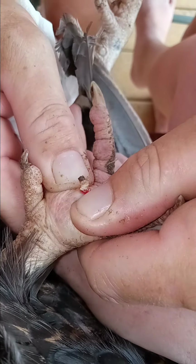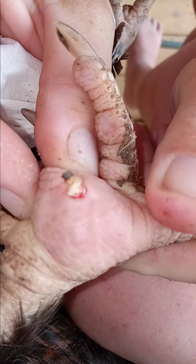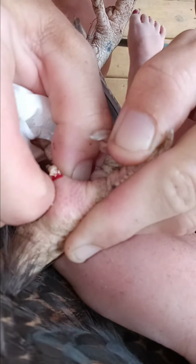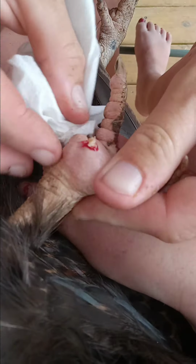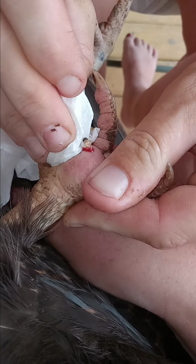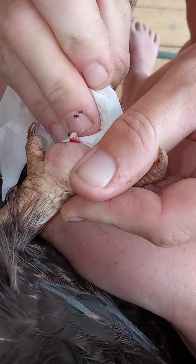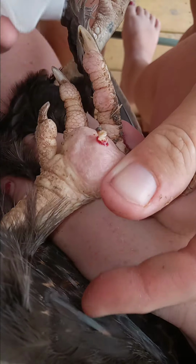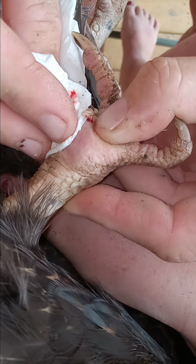Start taking the swelling down. It might be all of it. It's a little blurry. Everybody talks about how you should use gloves. I've been doing this for over 2 years and I've never been sick from it, so I'm not concerned about it. If you want to use gloves, you can.